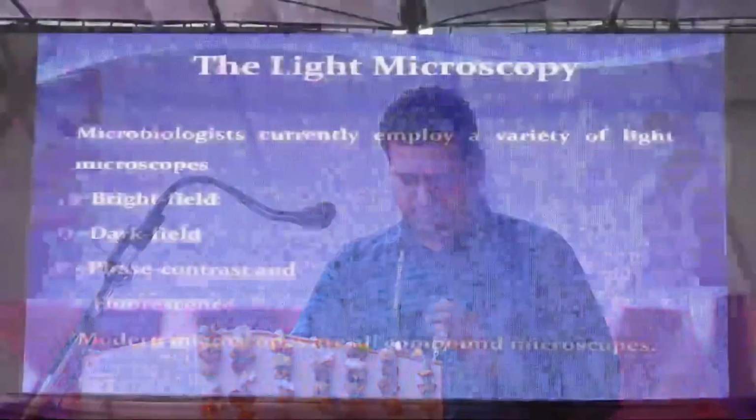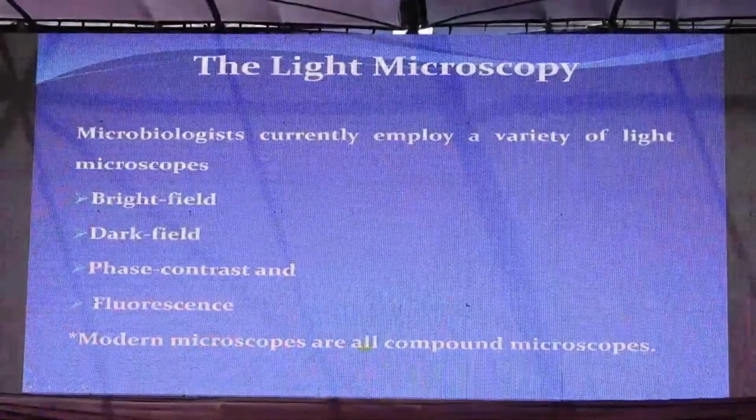After Anton von Leeuwenhoek, there was a gap of 200 years. No further development took place in this field. Reason? Good quality lenses were not there. A compound microscope was developed, but with minimal resolution and poor magnification. So, of no use. In the 19th century, microscopy started flourishing again.